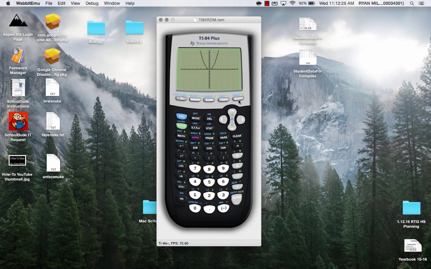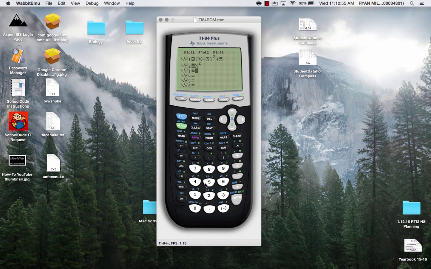So what I'm going to do is graph 3 different parabolas on here, and I want to show you something. So I'm going to go to y equals. I'm going to graph x minus 3 squared, and I'm going to add 5 to that. Then I'm also going to graph x squared again.